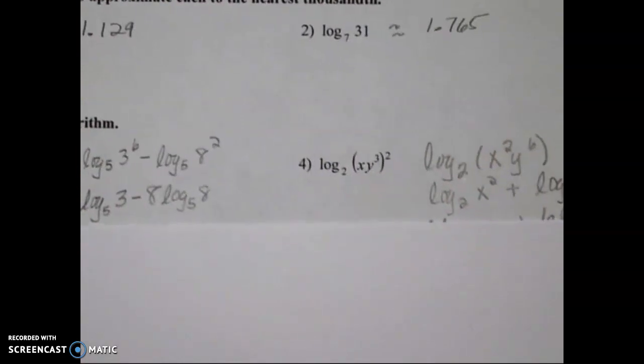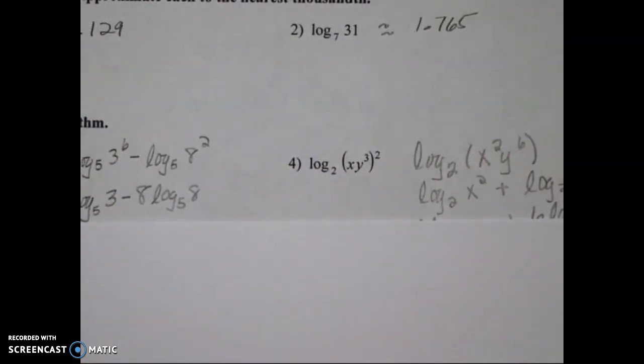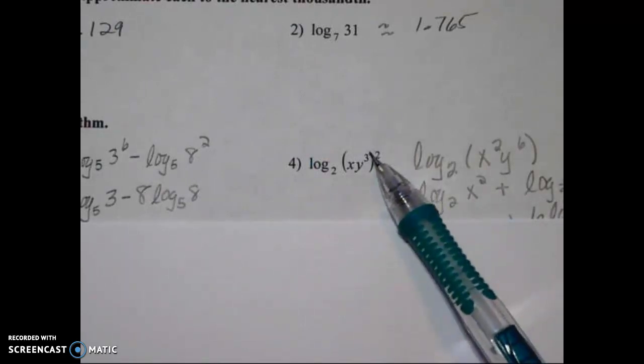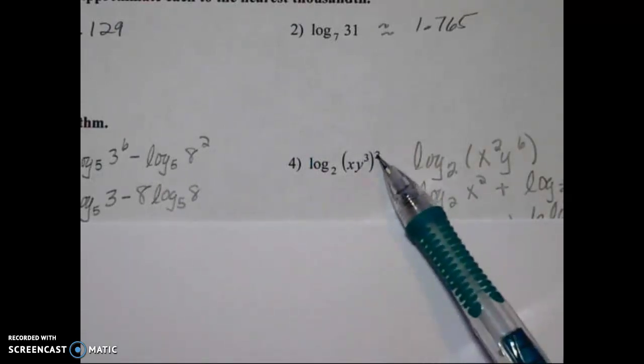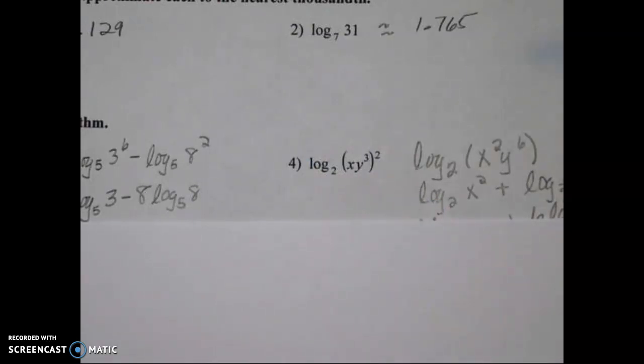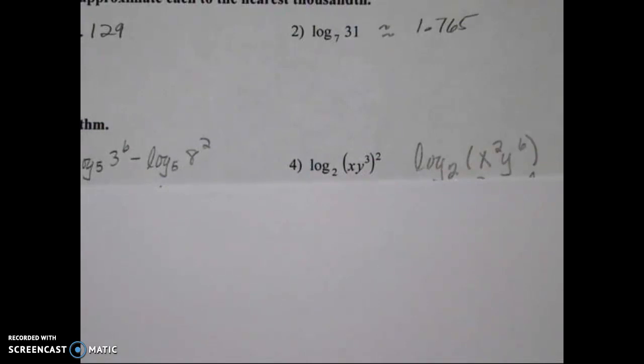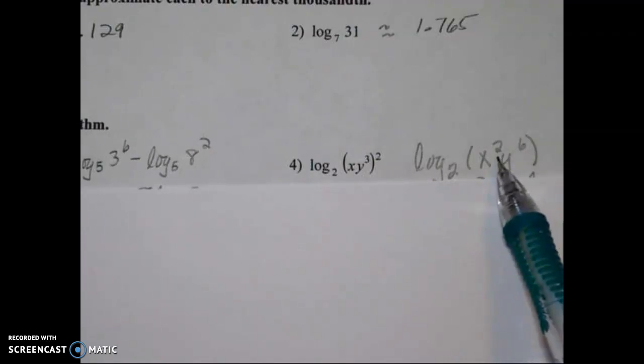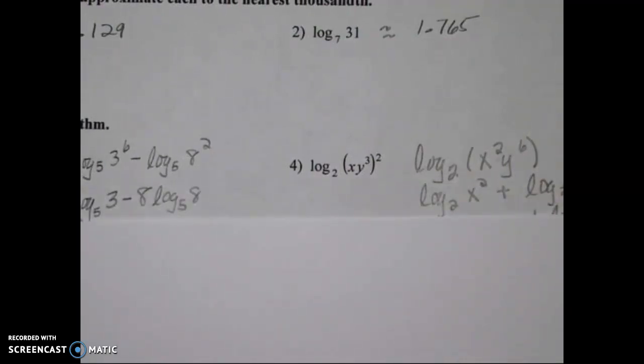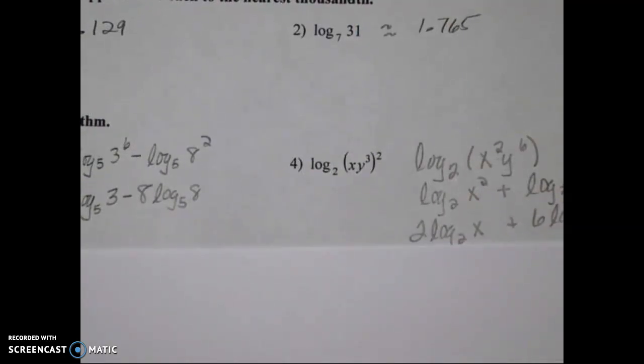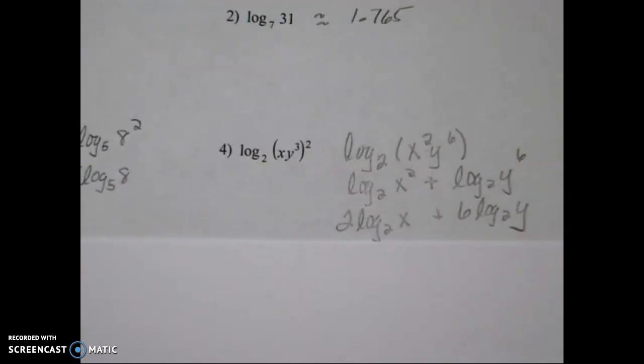For number 4, there's a little bit more going on here. When you have an exponent, it does have to be distributed to each number on the inside. That's the power to a power, which means you have to multiply those exponents so that we get to here. Once that happens, we can expand it by making the multiplication right here into addition. Make sure you write the log sub 2 twice. The last step is to take the exponents and write them as coefficients, and then we're all set.